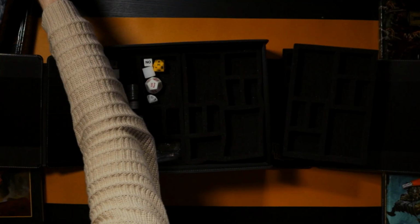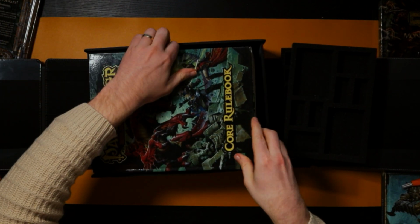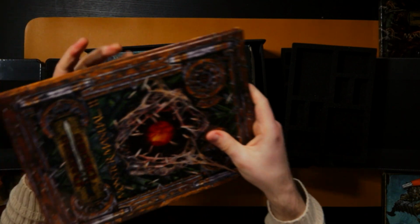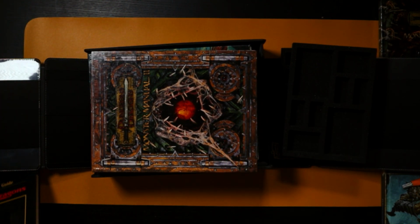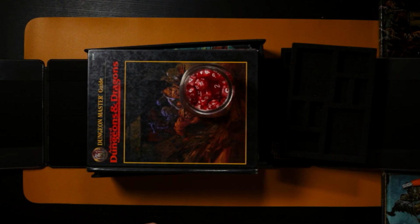But when you're looking at the GM companion as a transport solution, there are 2 considerations that you've got to consider. To be totally effective and safe for your miniatures, I think this box needs to be chock-a-block full. You can't have any empty space in there so you don't want it to rattle around. So that means you've really got to be careful when you pack it and make sure that it's all tight and neat and good. The second consideration is that this box probably won't be able to fit every single thing that you currently have in your Dungeon Master's kit. I see this as a way to kind of complement the traveling DM rather than completely replace their kit.